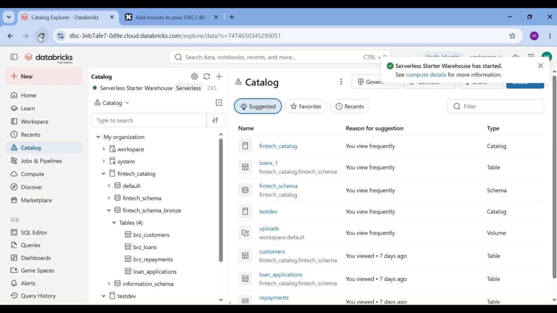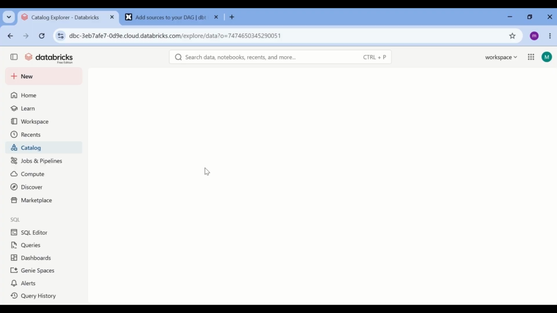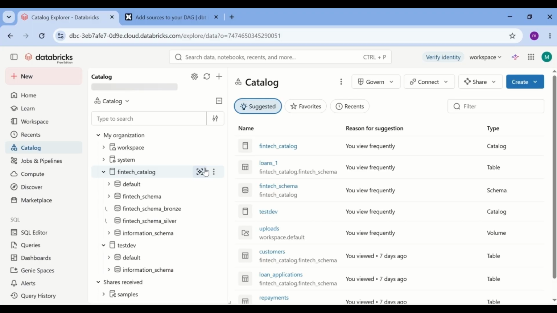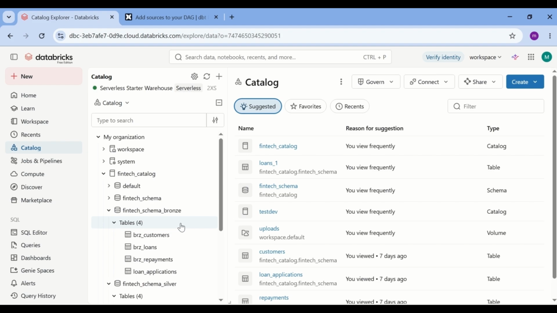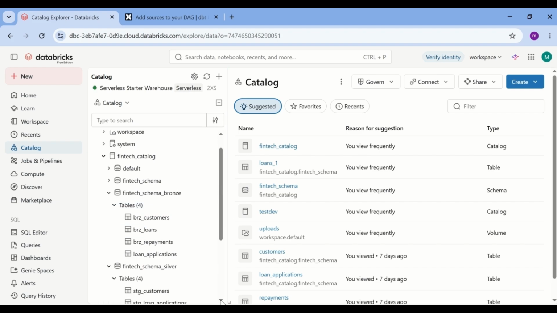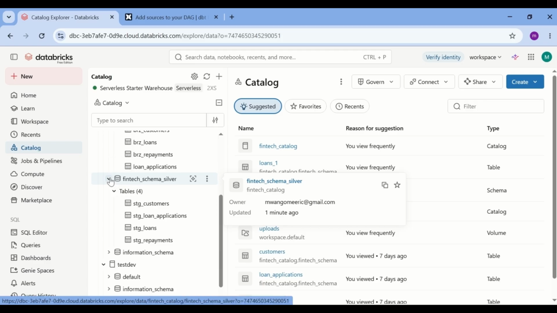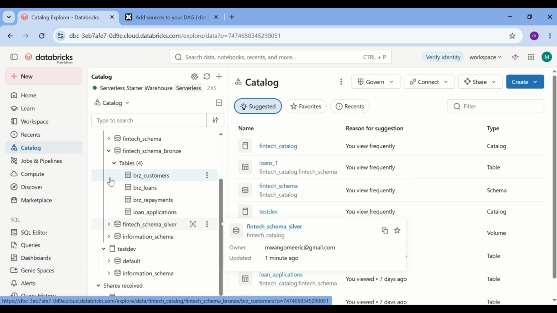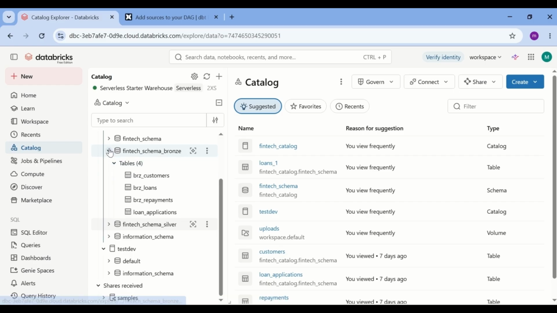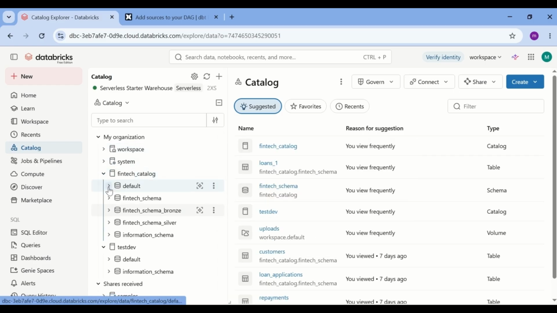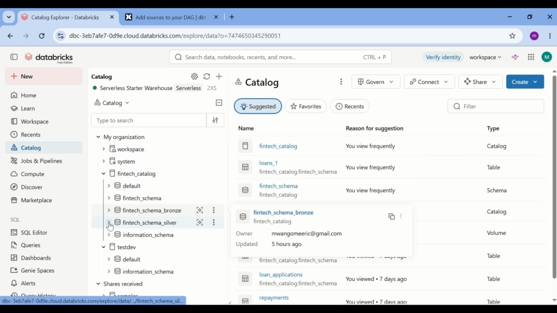So let's refresh the Databricks. We expect something like schema, fintech, fintech silver. Yeah, it's here. And this is fintech schemas bronze.